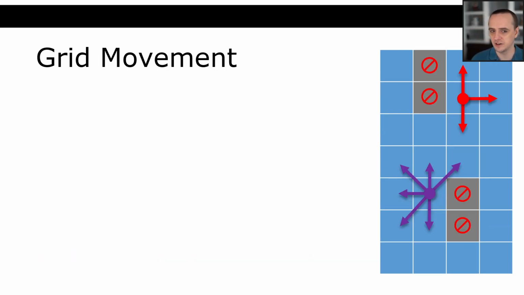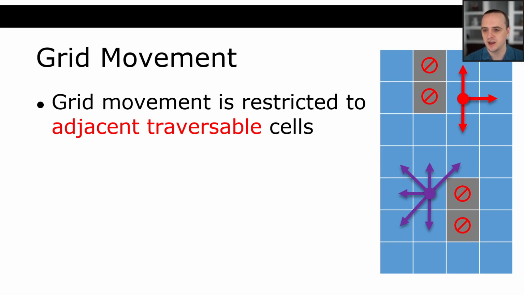We've talked about how to represent the grid. What about actions within the grid? Well, if we're using grids for pathfinding, then typically movement in the algorithm that we've chosen to use for our grid is restricted to adjacent traversable cells. So, for example, over here, I have this red object, and it can currently move up, right, or down. So we could have 4-directional movement like this, and this object cannot move to the left because that grid cell has been marked as blocked for whatever reason.